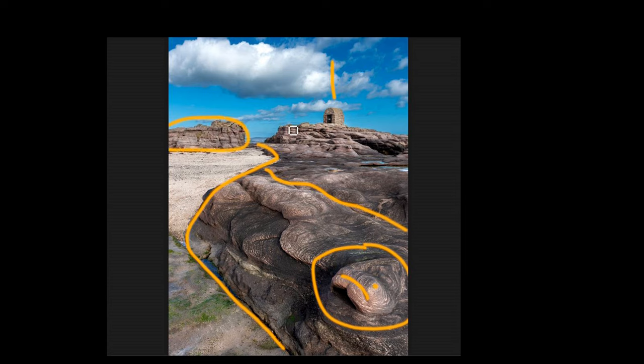Up to the top left hand side of the image we've got that rock balancing out the rock on the right hand side where the powderhouse is actually sitting. And I think in this image, that space between the rocks, I think it works because it's quite small. It's not as significant as maybe in the first image. So I can live with that in this one. And in the sky as well, I can also live with that cloud, because that cloud does fit into the top of the image there and fill that space, which would be dead space otherwise.